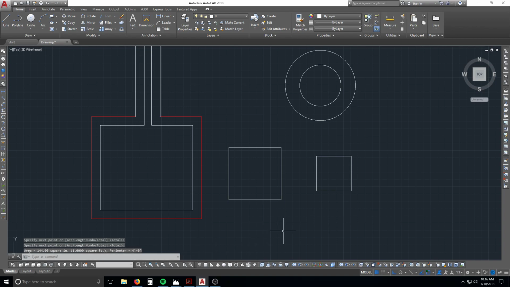And if you know a little bit about basic math, the area of a square foot is 144 square inches, because that's 12 inches this way, 12 inches that way. 12 times 12 is 144. Your perimeter is 4 feet, because that's 1 foot plus 2 foot, 3 foot, 4 foot.